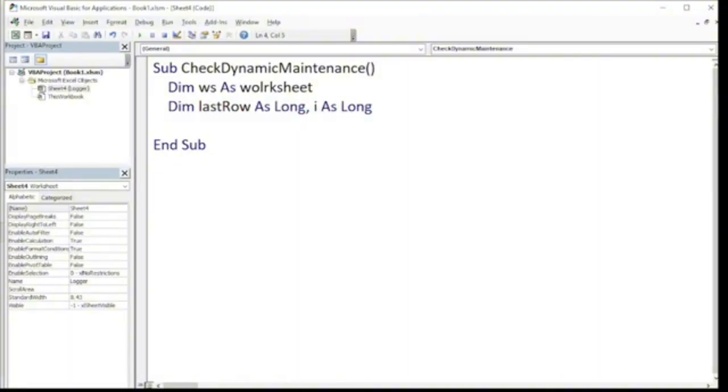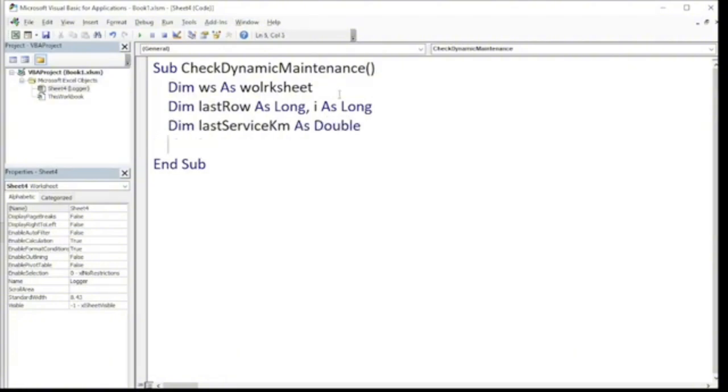The next variable is last service kilometer. So it would be dim last service kilometer as double. This would be double.